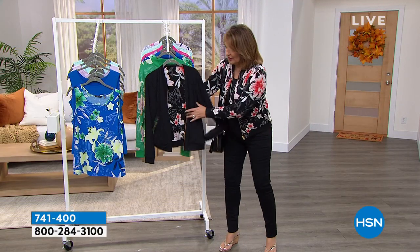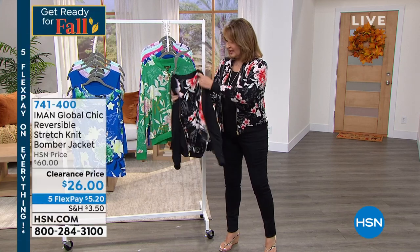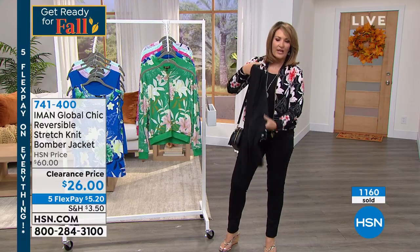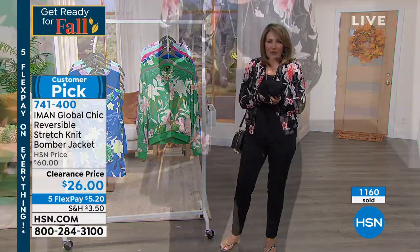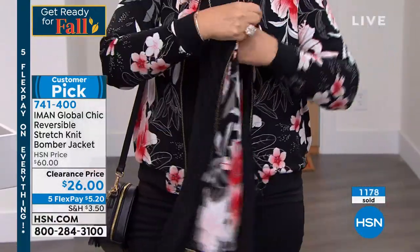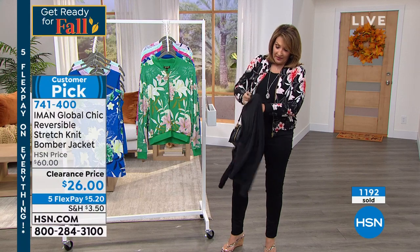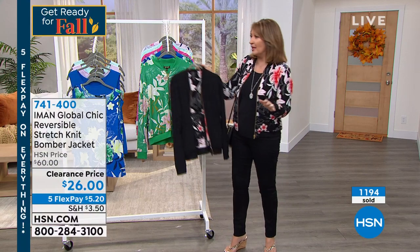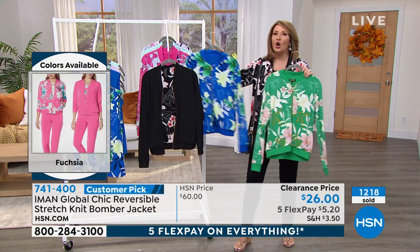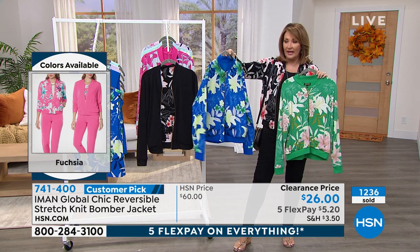It's super stretchy — super duper stretchy. This is not stiff at all. It has the most beautiful weight to it. It's like butter. It's just so gorgeous. And how many left in the black? If you want the black, dive in here. There are 400 left — last call in a minute, it's going out on the black one. If you want the mint, same deal, 400 left. These are going fast. The blue is gorgeous, by the way — they're all so pretty.